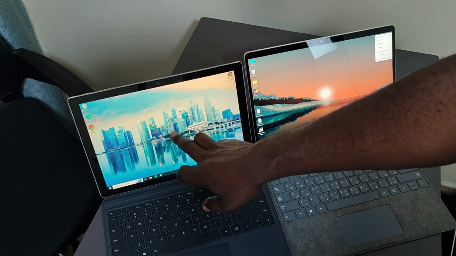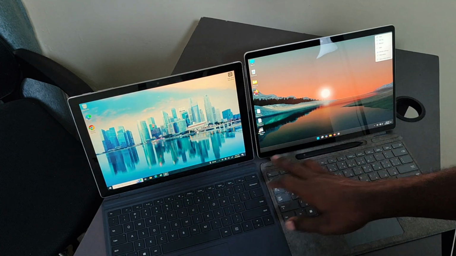Now let me just get to the screen resolution. See, display settings here.